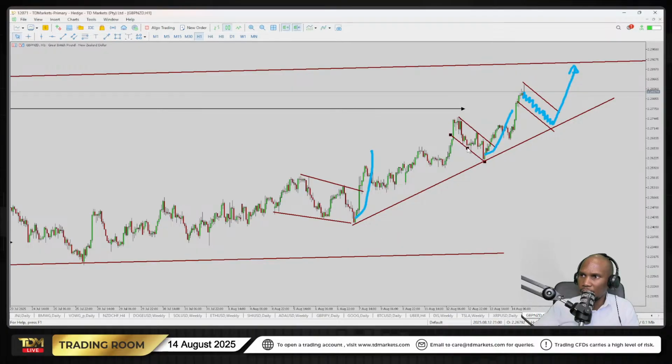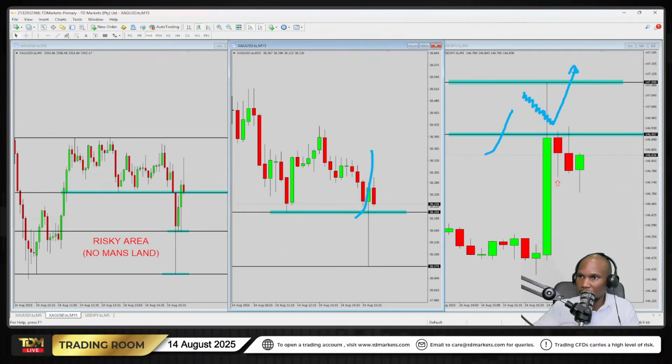All right. Let's see what's going to happen. That is GBP NZD. It's bullish. Just looking for this correction and then a continuation higher. And then if you look at Euro USD, let me do this.